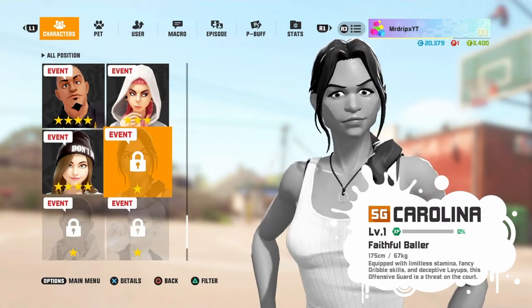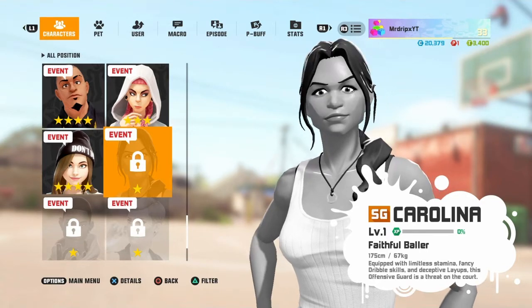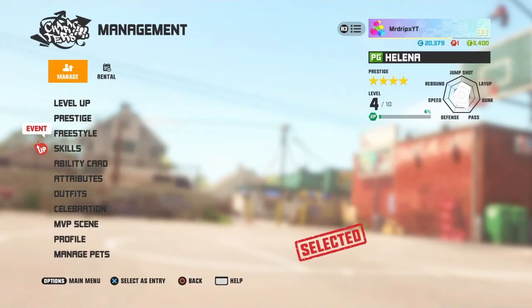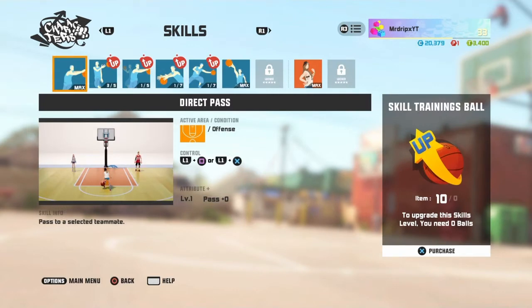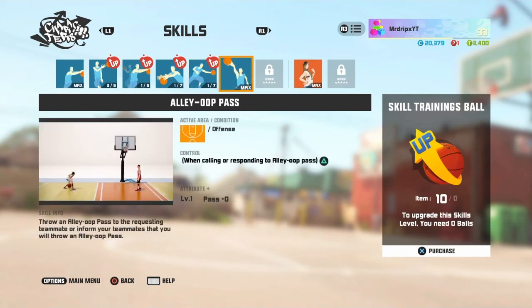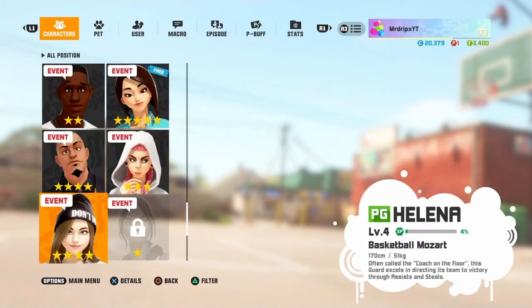Carolina, mid tier. She has better dribbling skills than Professor. Helena, mid tier, because her forehead is gigantic, Jesus Christ. Let's look at her skills. She has kill pay. She's a really good passer, and she's not good at shooting unless you make her good at shooting. Mid tier.